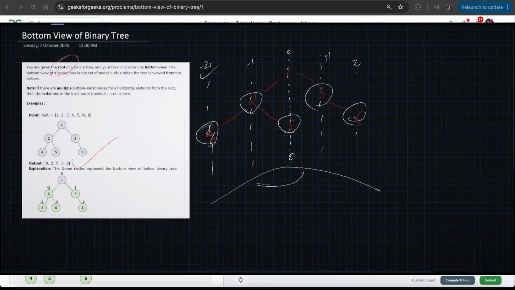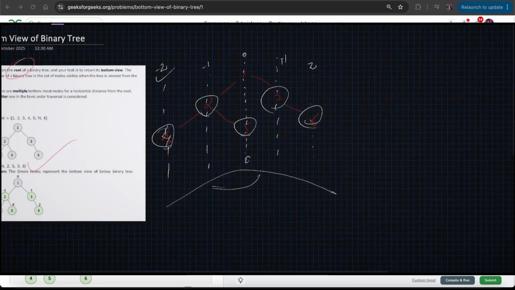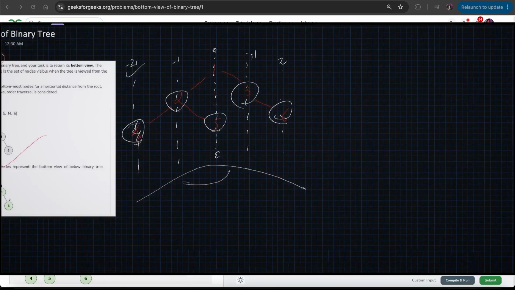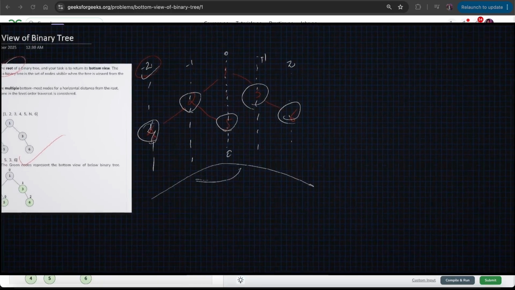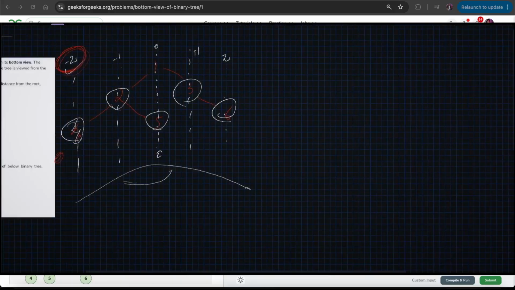How do we solve this question? We will do a generic BFS, and we will push the values into our map with these vertical values. Since we want the values coming from left to right, we will use a tree map, which will give us the values in a sorted format. We'll use these indexes, the -2, -1, and 0 values, as the keys of that tree map. Let us do a very quick diagram, and then we can move ahead.